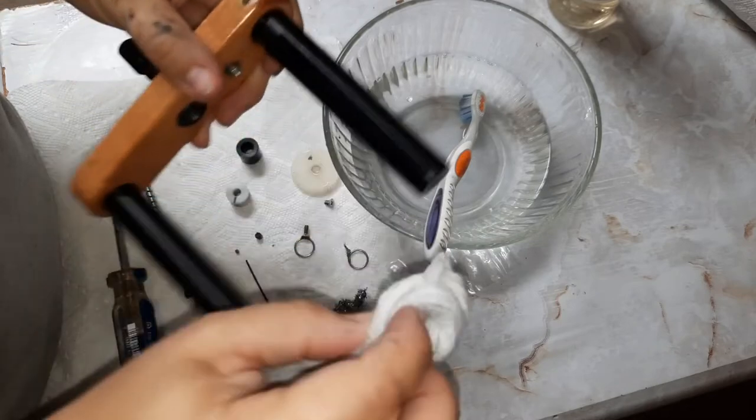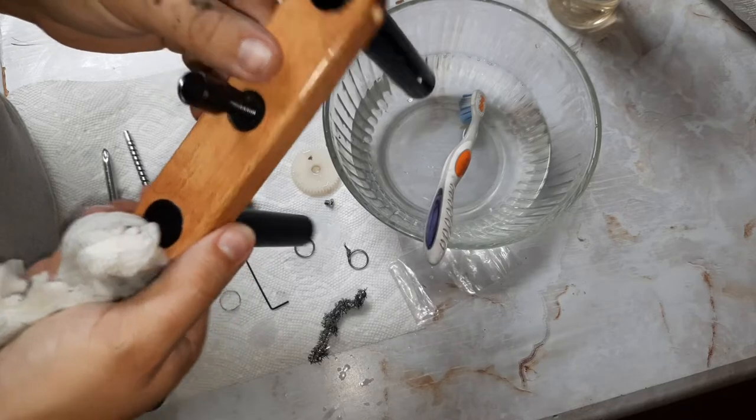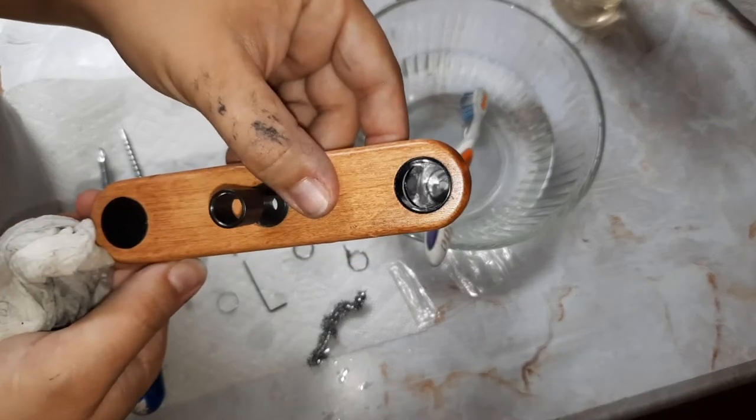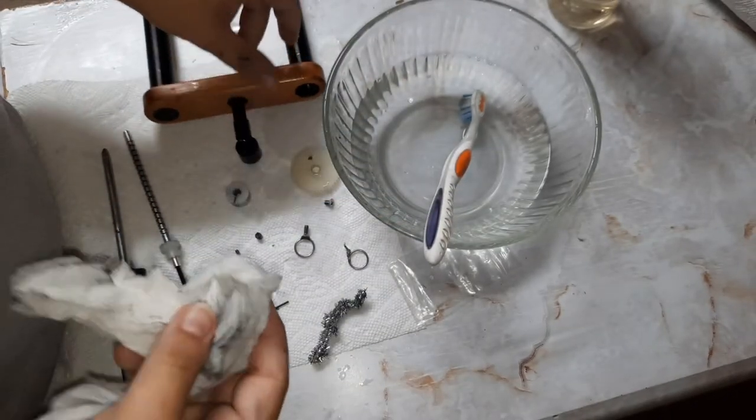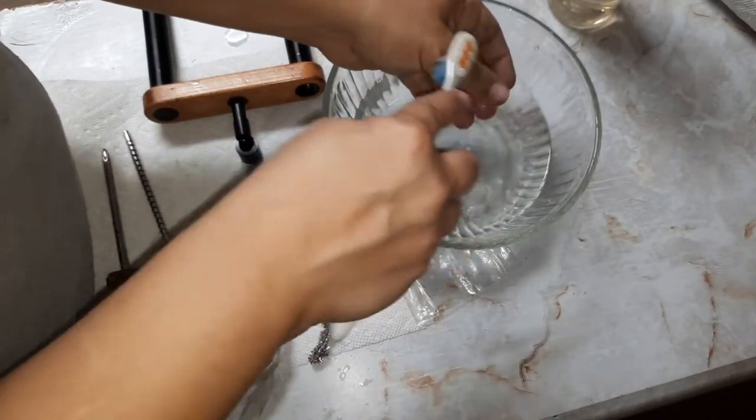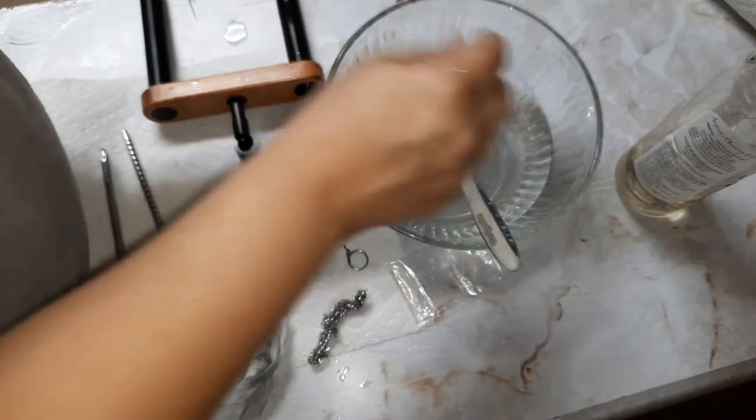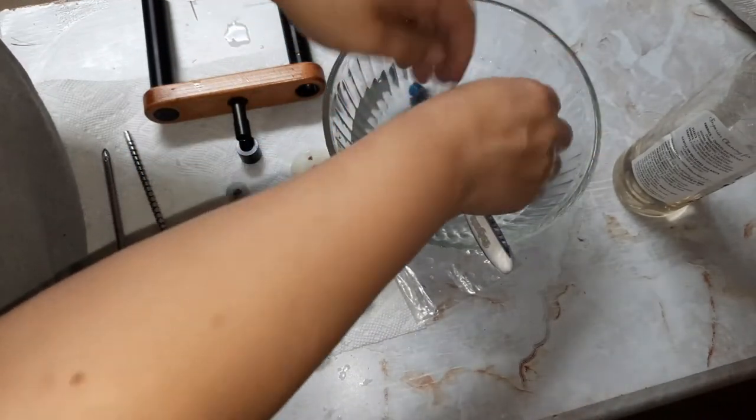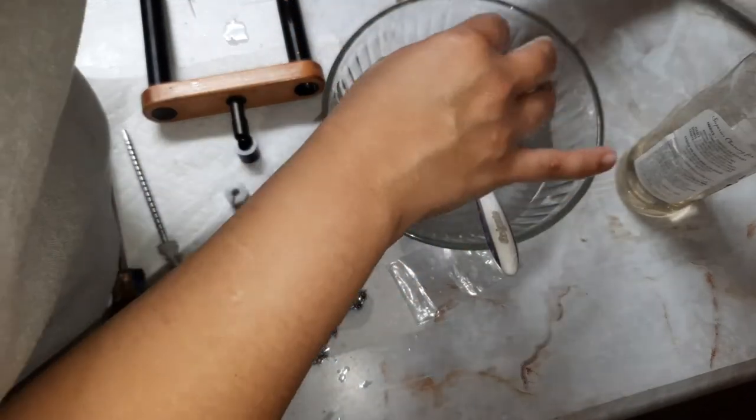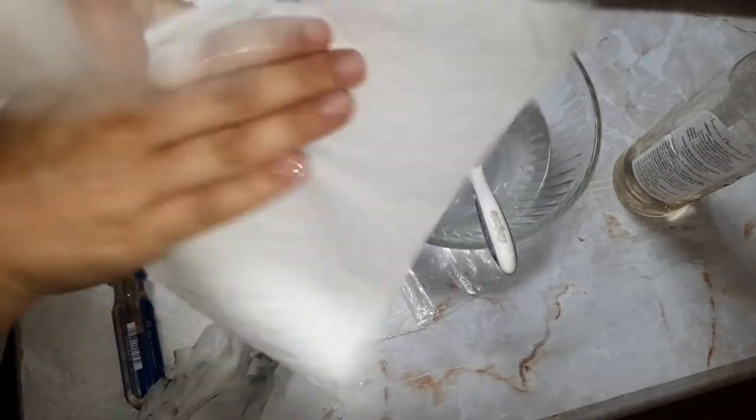See how nasty that was? Really gross. Now I'm just kind of cleaning up the bits of water and dust and stuff like that. Everything is now completely clean and you can see all the way through the arm—it's pretty clean in there. There's no little bits of anything hanging on. So now I'm going to put a tiny drop of power scour on my hand where I've got some black gunk and I'm just going to wash my hands off so that I don't put grease, dirty grease, back on everything. Then it's time to let everything dry for a while.